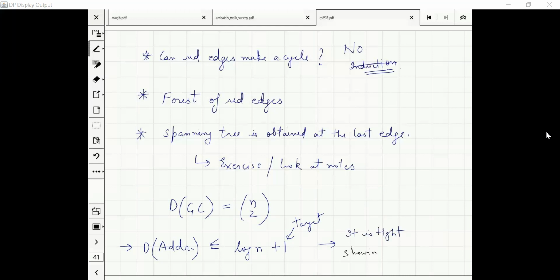For a constant function, the complexity will be zero. You can always say that the function is non-trivial. You are right, the decision tree complexity of a constant function is zero. When we are saying log n, are we rounding it up or rounding it down? Let's say that the addressing function has t address bits, so the complexity will be t plus 1, but in this case the input size will be t plus 2 to the power t. So the input size is much bigger, but the complexity is much smaller.